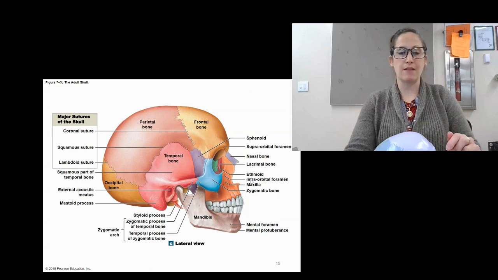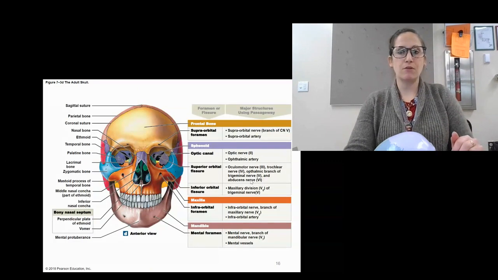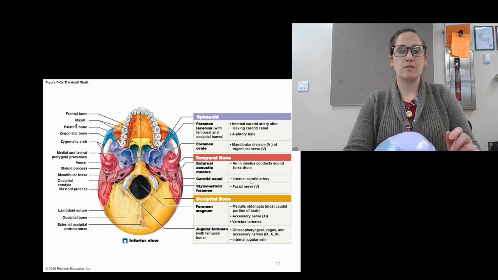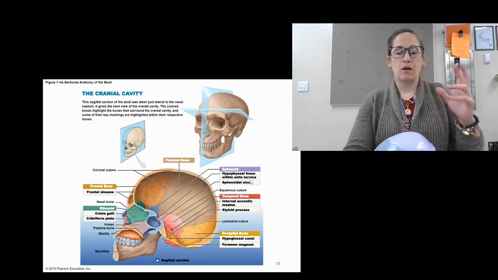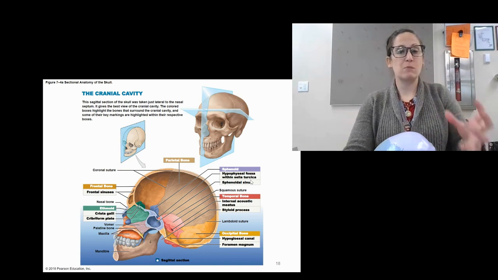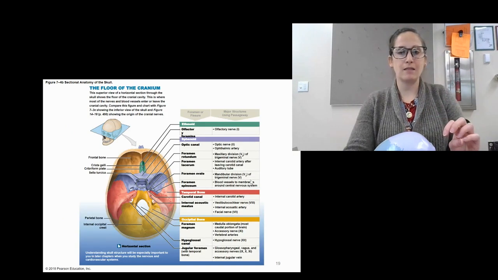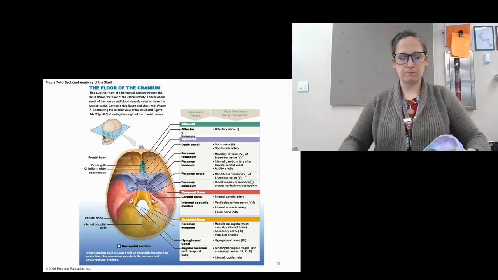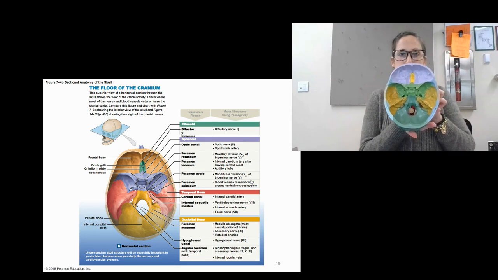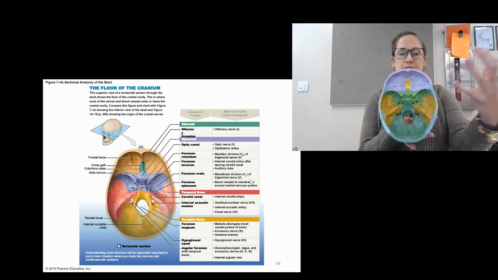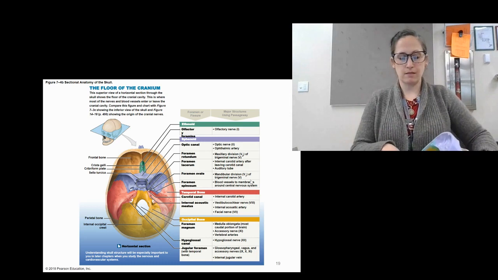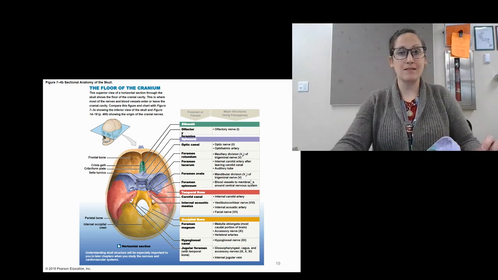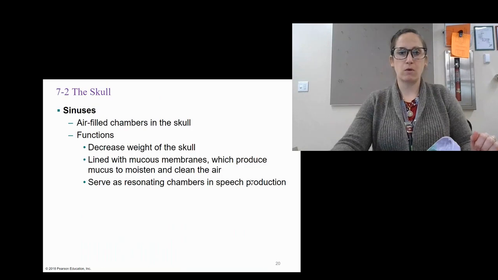So those sutures serve as connections between the different cranial bones, as you can see on the following slides. And then it starts listing out those bones, gives you a couple of different views of the skull, as well as some of the markings that we'll find as we make our way through. Opens up the cranial cavity so you can see into the spaces, the fossa that'll be located inside, as well as a nice top-down view. So if I were to remove the cranial cap, I can also take a peek inside and see the 3 primary fossa, allowing for my brain to sit, as well as the opening in my skull for my brain stem to then reach out and become my spinal cord.